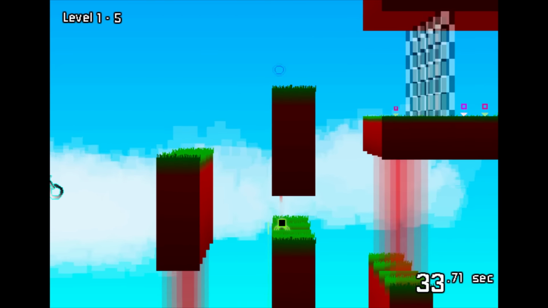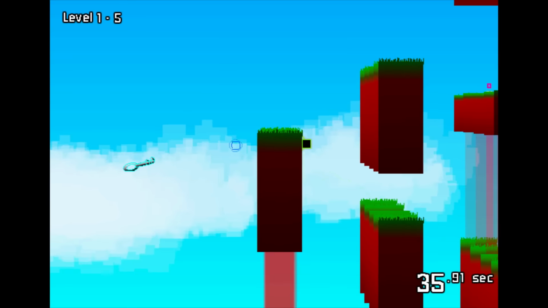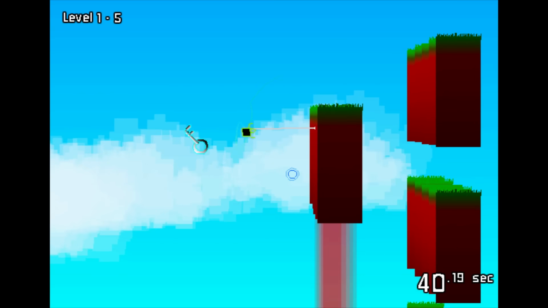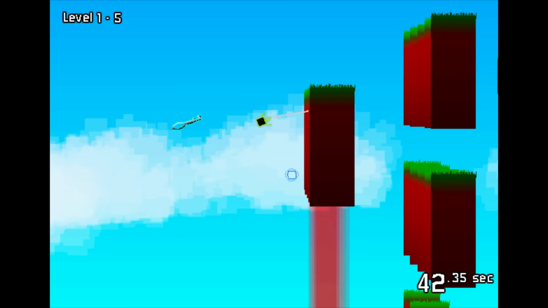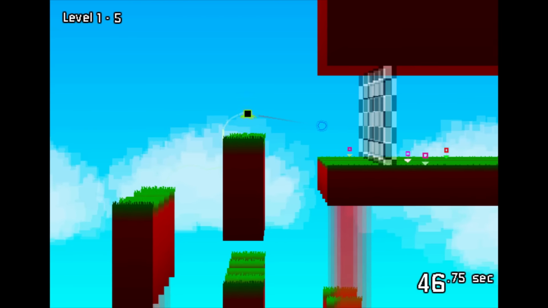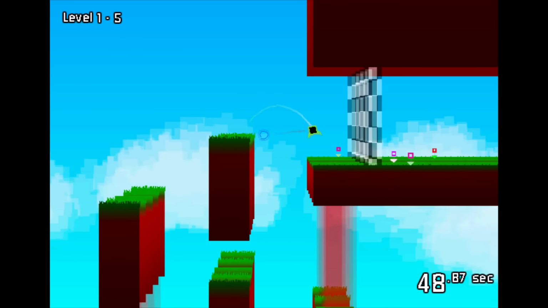Keep going that way. Ooh, there's a key. I don't actually need the key, but I want the key. Give me the key. Let's go over here. There we go. So, grapple onto here, and... no, this is not how physics work. This doesn't make any sense. It's fine though. Okay, so let's see, maybe, how do I do this? I want to see if I can like propel myself that direction.